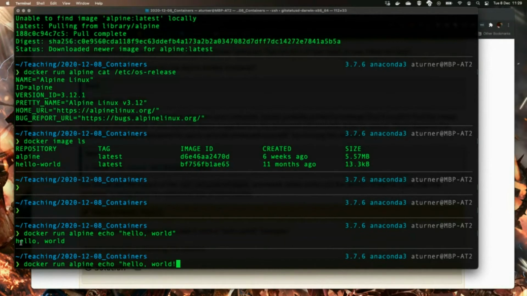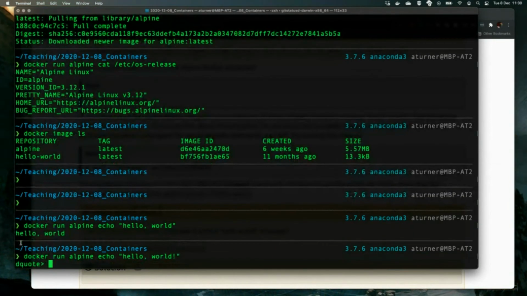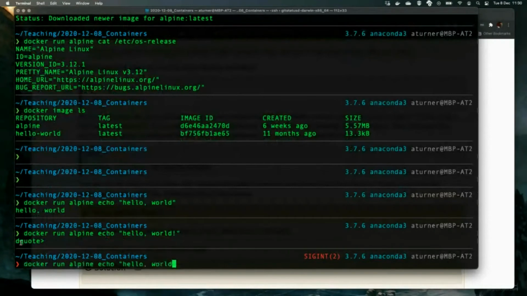One thing that was really weird when I was testing this is that typically hello world in most computing examples has an exclamation mark, but if you try that, certainly on mine, it throws an error, and I'm not sure if that's because I'm in zsh or something. It's escaping the character somehow, so I had to add an escape to make that work. That was a bit of weirdness.